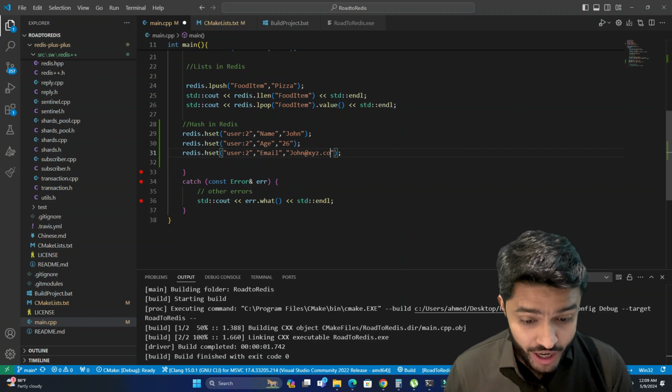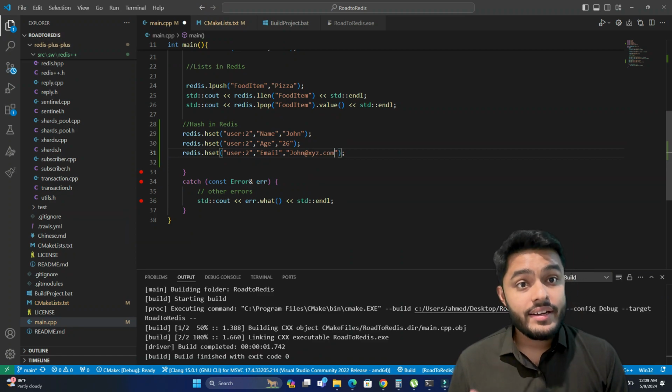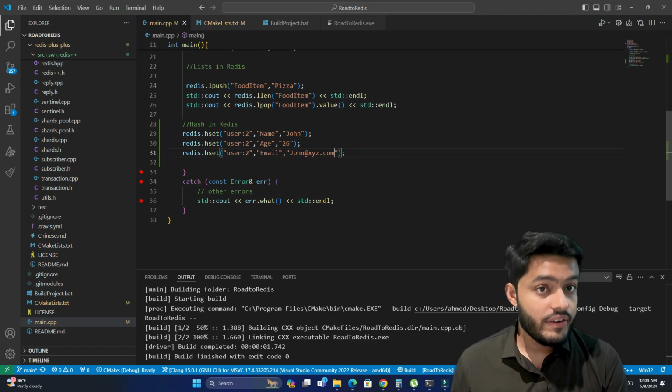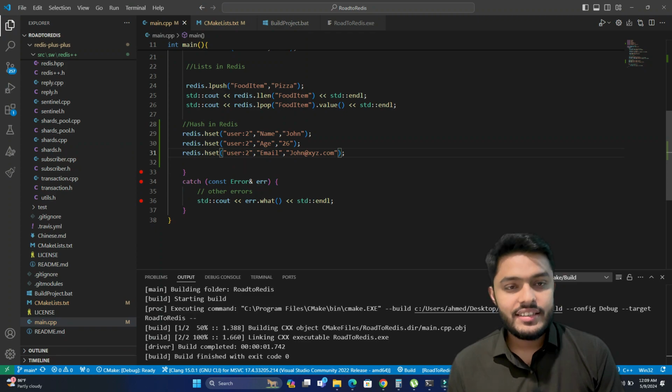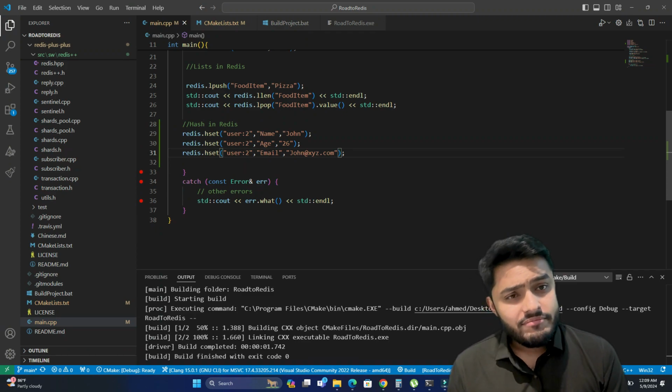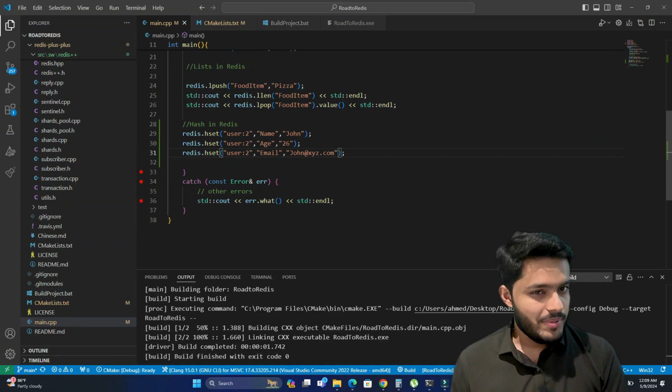Okay, so now we will build this code and run it, and we will verify our value by just checking on our Redis CLI using hgetall, or we can use the same function in our C++ code.